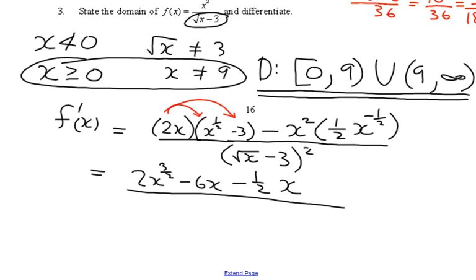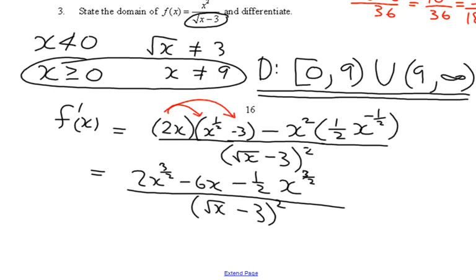Now here I have to add exponents. I've got to be very careful how that happens. I've got a 2 and a negative half. What do you get when you add 2 to negative half? 3/2. Now observe what happened there. By doing the multiplying, we happen to create two terms that are now like terms. Which two terms are like terms? 2x to the 3/2 and negative half x to the 3/2.